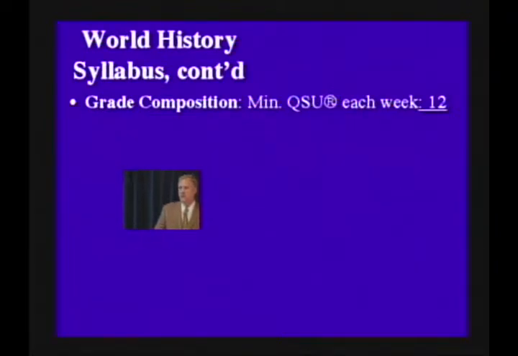The composition of your grade is going to be roughly this: each session, each week we get together, you're to have completed a minimum of 12 QSUs. Now, the way it basically works is today's lecture, each day of a double lecture always counts for 3 QSUs with the completed notes as a part of it. Plus, you have all the homework assignments between lectures. So when I receive your portfolio on the next session, 12 QSUs are the minimum required for you to have completed by that session.